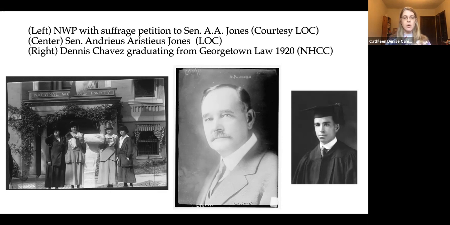So in New Mexico, Nina Otero Warren takes the lead on trying to make sure that ratification happens. And she's very convinced it's going to happen pretty quickly. She actually steps down from her position in the suffrage organization, which was nonpartisan, and she becomes basically the head of the Republican Party's women's branch. So they set up their own women's auxiliary, and she becomes head of that. So she's ready to get involved in party politics as soon as things go through.